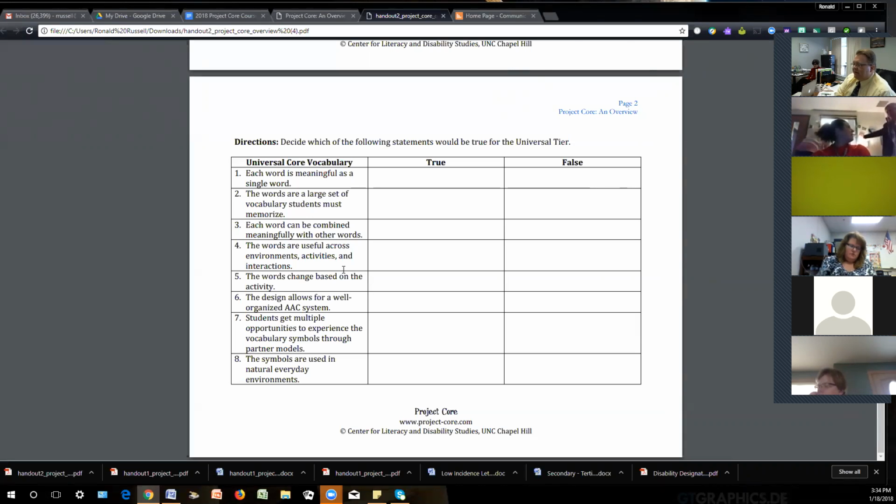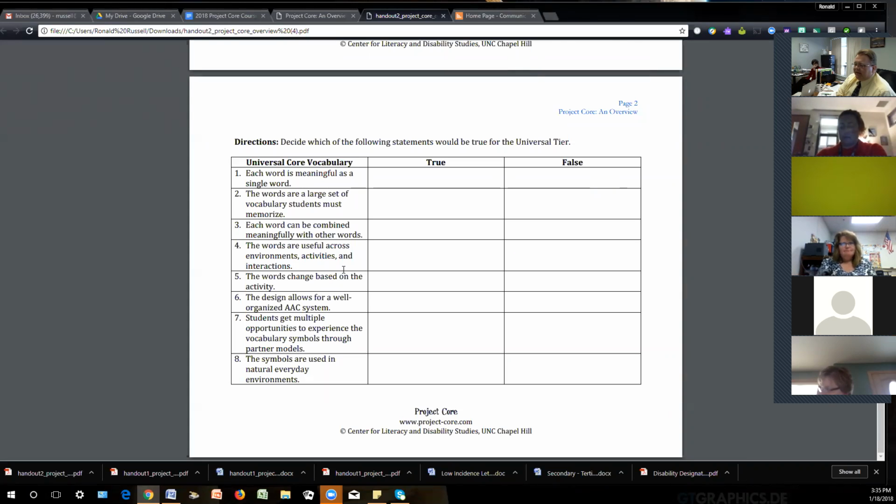I know a good handful of folks in the class today are speech language pathologists. When we're talking about core vocabulary, it's not the intent that a student goes with the SLP and does drill and practice of the vocabulary. Very different. It's the idea that throughout the day, teachers and educators would be using core vocabulary to help students become better communicators. So it's very much meant to be useful across environments, activities, and different kinds of interactions during the school day.